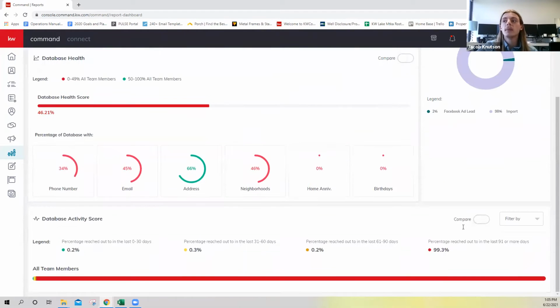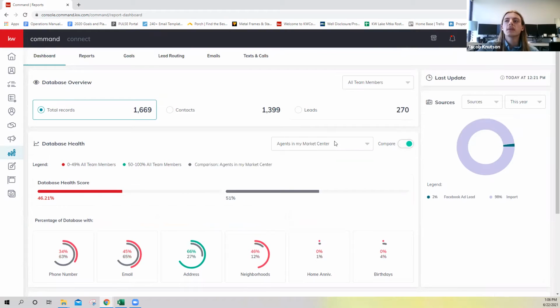And then if you scroll down a little bit here, this database activity score, basically whenever you record any information as an activity in command, whether you log a call or you log a text or anything like that, where you're going through and doing your daily calls or doing your quarterly call plans, as long as you log it in command, it'll check it here and track it here and tell you how many we've been reaching out to. Right now, I don't have the Desurics logging calls, as you can see, from 99% not being reached out in the past 90 days. But you can see like SMS, email, calendar, calls, notes, and we'll go over email connections in a little bit. But essentially, if you send them emails, this also counts as a connection as well.